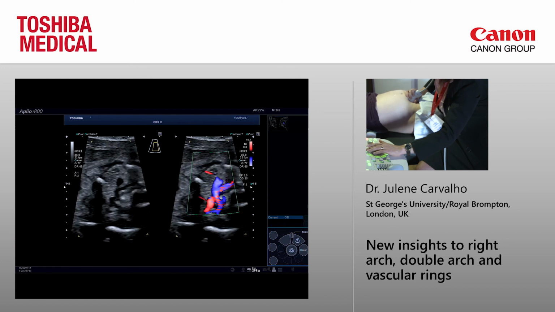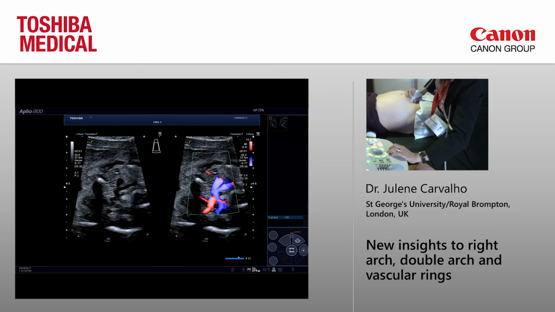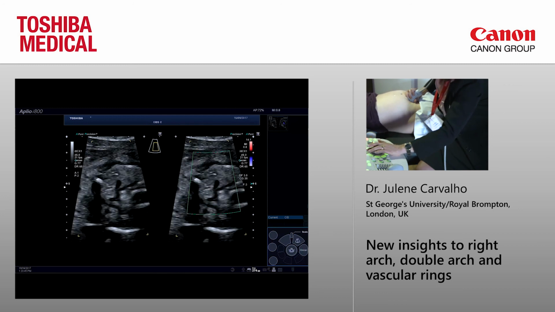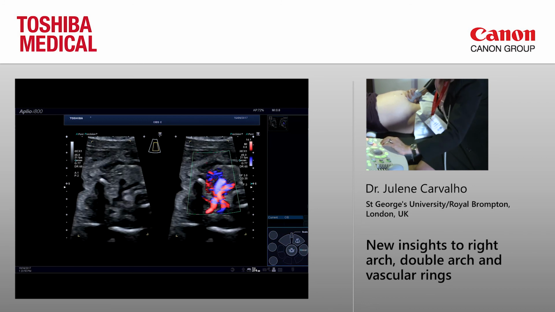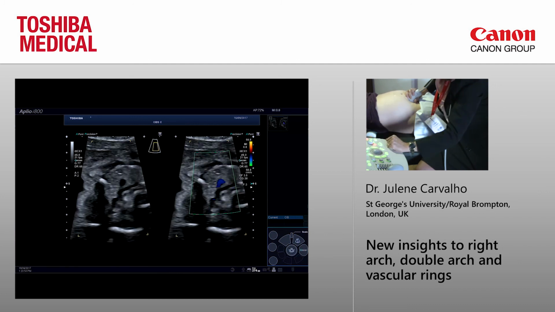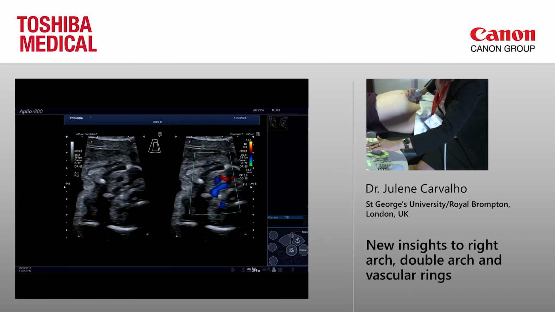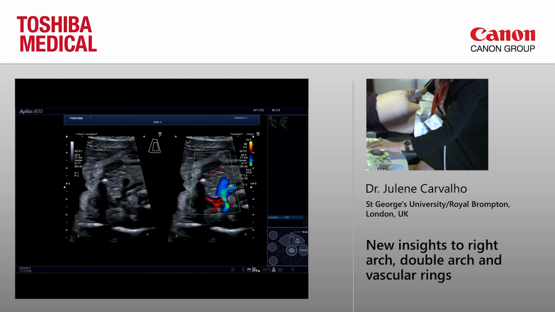Sorry, the internal mammaries, can you see them nicely there? Actually, the image is quite clear that even without the internal mammary, you can see here demarcation of the thymus, but sometimes not so easy. So you can see one subclavian coming here, one here. That's the thigh box, so-called thigh box. So it's very easy with the high definition. Beautiful. So we can use that with the conventional color as well, but you need to lower your velocity to pick up the subclavian and to pick up the internal mammary.